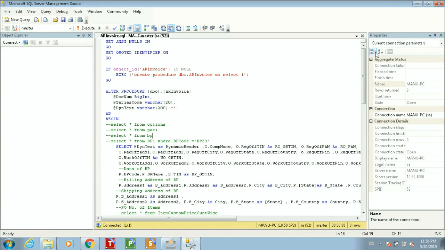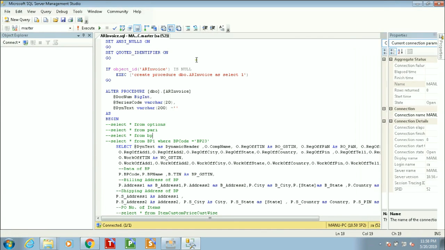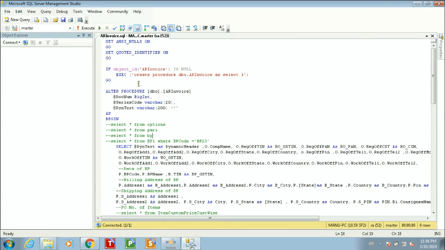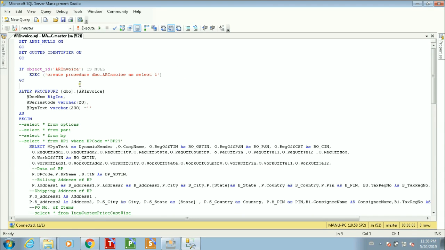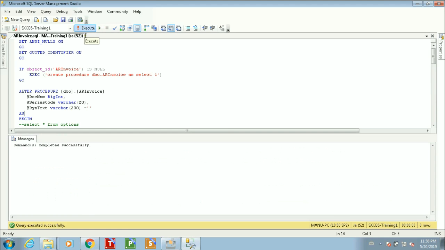On this window here, I'll just remove the pins for the properties, and I'll also remove the pin over here. Now what is important to do is, on the top we have to select the database which we want this format to be available. So we are going to use the training database, that is what we are working on, and then we just have to press this execute button, and you should get a message saying that it has been done successfully.